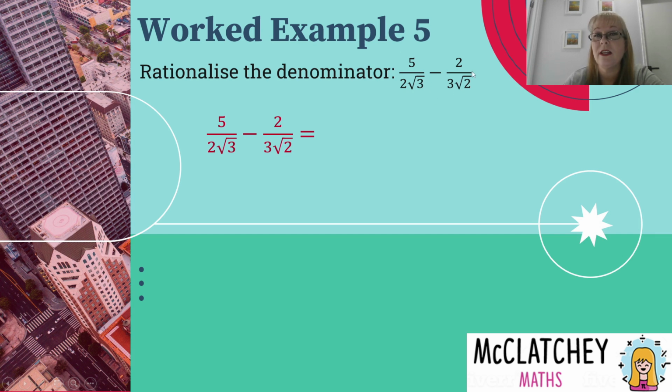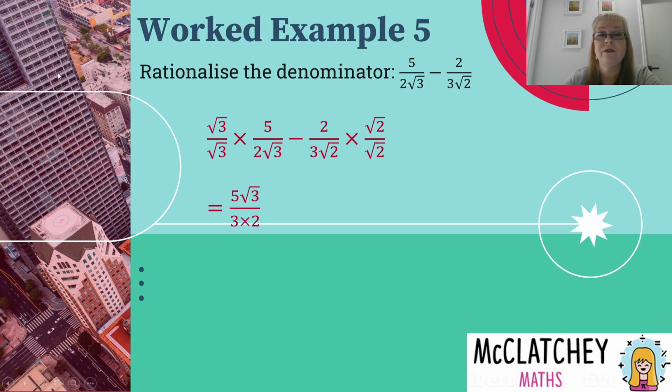So let's rationalise these one by one, which means I'm going to multiply the first fraction by root 3 on 3 and the second fraction by root 2 on 2. So then we'll deal with those denominators being different later on. Okay, so what I'll end up here is with 3 root 5 and 2 root 2 on the top there. Down the bottom here, this will become a 3, because root 3 times root 3 makes 3, times 2 makes 6. Okay, so this is my first fraction here, 5 root 3 over 6. Take away this next part here, 2 root 2 over 3 times 2, because root 2 times root 2 makes 2.